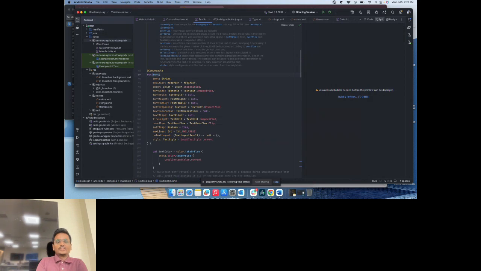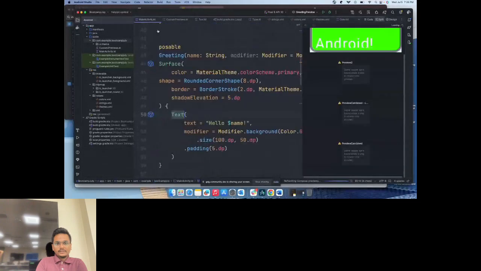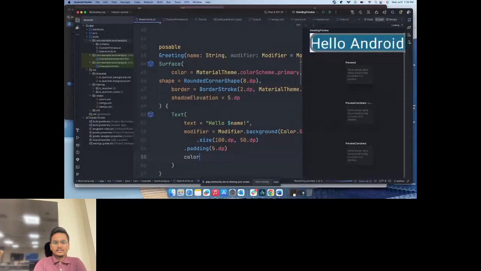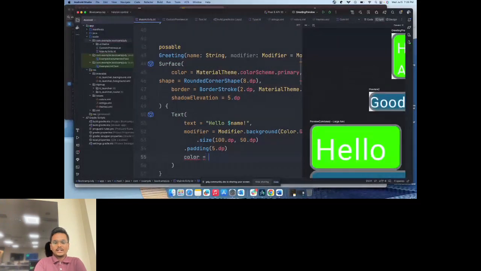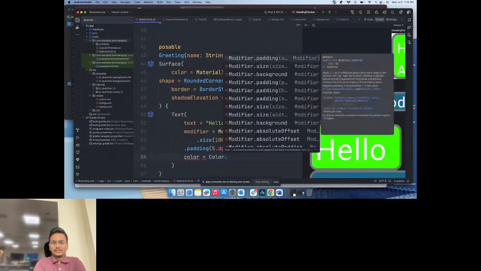Okay, so instead has a color parameter, which is separate from the modifier. Okay, so if I were to change the color of the text, that would be color dot.